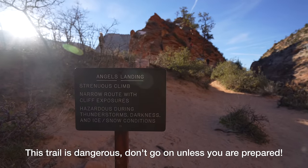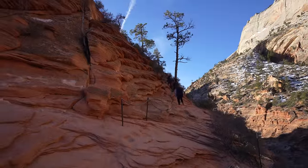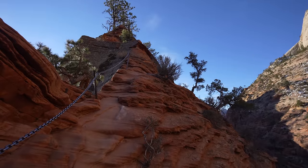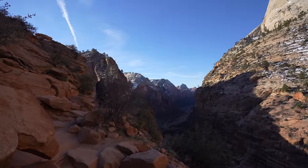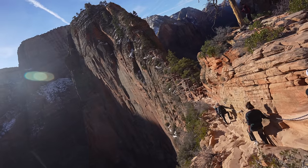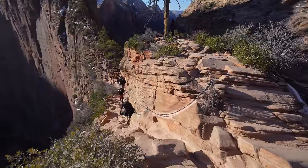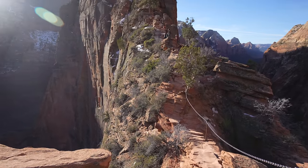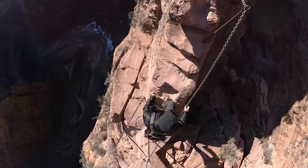From here the trail gets crazy so there's lots of warnings about it — definitely don't attempt if you're afraid of heights. 14 people have died climbing this. This is the start of the chains section. You'll be hugging the rock but it gets crazy once you get to the top. This first chain section is a great introduction to what you're going to be experiencing if you continue on — it lets you know whether you even want to continue after you do this section. Once you get to the top of the first section you'll be at a good viewpoint looking down into the canyon and up towards Angel's Landing. This area is called Decision Point because right here you have to decide whether you want to climb up that crazy thing or not. I brought my little 360 camera with a selfie stick because I thought it would help show you what the trail looked like from above.